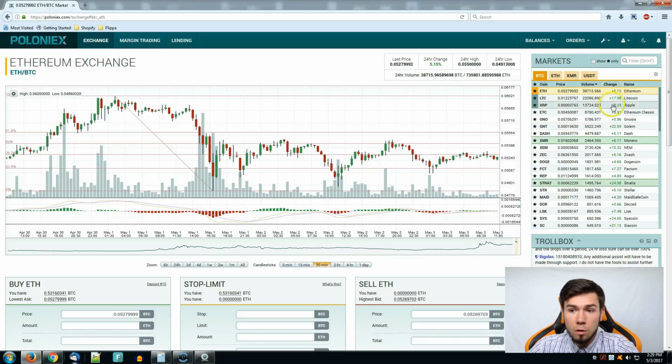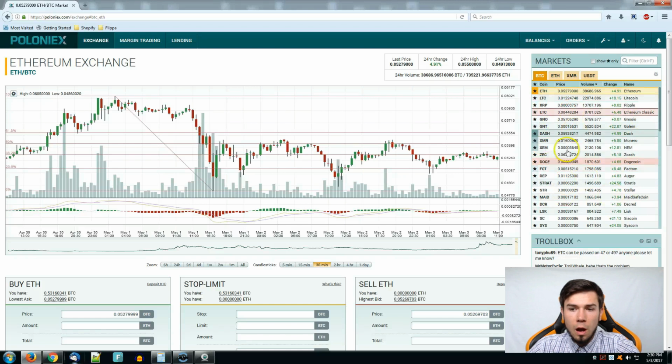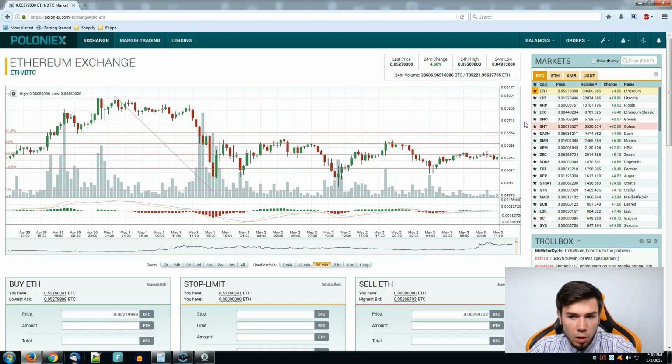Now, as it seems, everything is positive. When it's plus 18 for Litecoin, for example, that means it's plus 18% over the last 24 hours, right? Here you can see the volume, and you can see the price referring to Bitcoin. So Litecoin referring to Bitcoin, you see the exchange rate, and then you see the coin actually. Now, all the exchanges are live. Everything is updated automatically as the price changes.